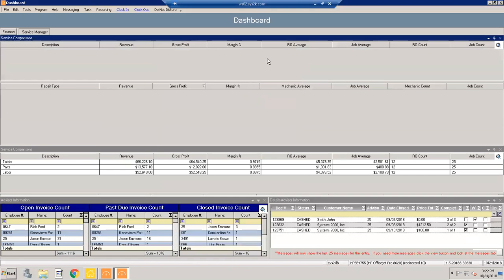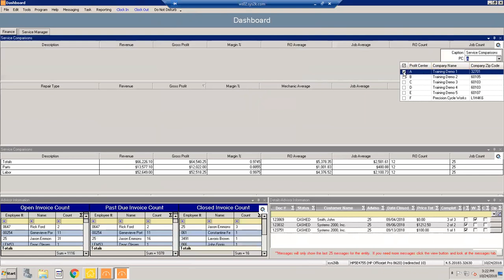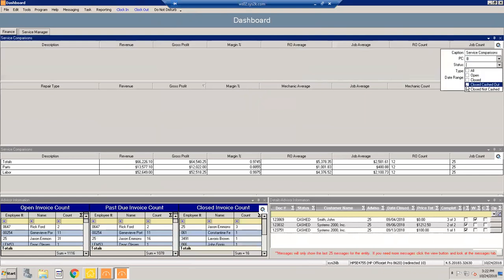And I'll drop it just above that one. And then I could set that one to run for rooftop B. I don't think I have anything on my rooftop B in this environment, but that would allow you to get two rooftops and their KPI indexes on the screen at the same time.